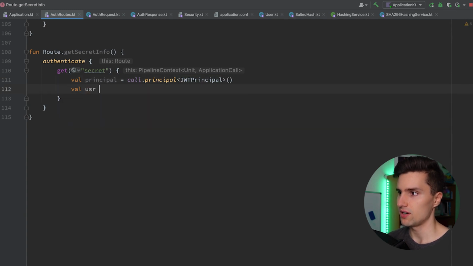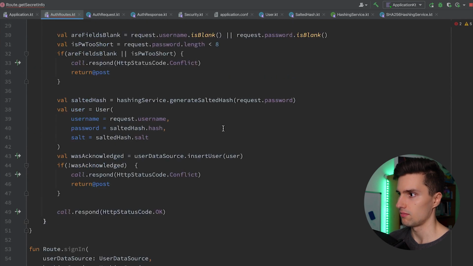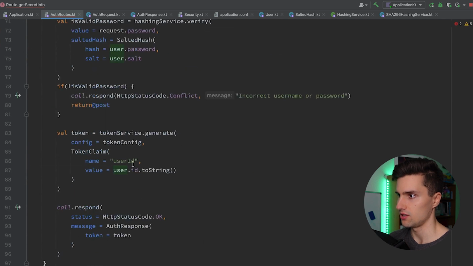And then we can get the user ID from principal get claim. I want to get the claim user ID, which needs to be the same as we chose when we signed it. Where is it? Sign up, not here, actually here, user ID, this one.